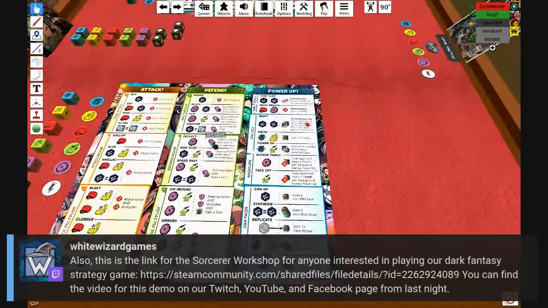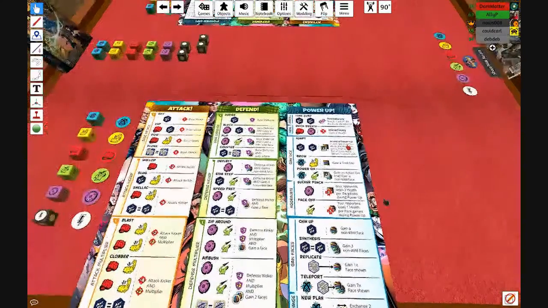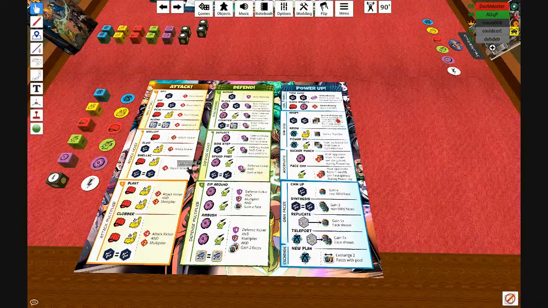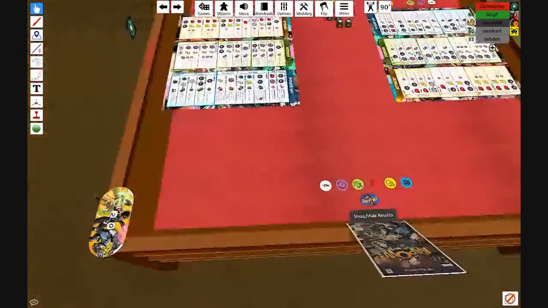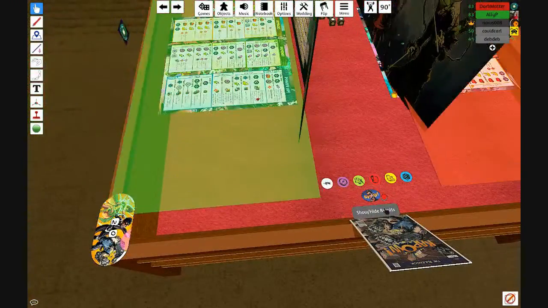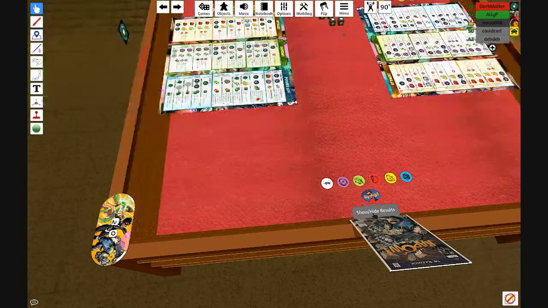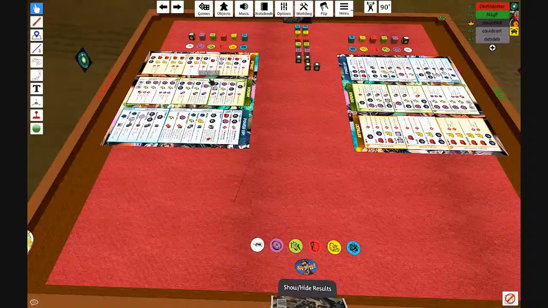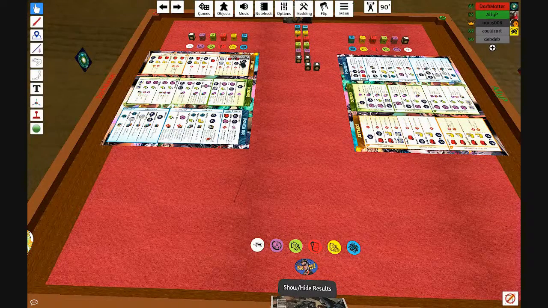Okay, all the other abilities that we have out here are ones that are going to be used during the second phase of a round. So we've allocated a bunch of dice out to the different actions we want to perform, and then once both players are ready, we'll then reveal the choices they've made by lifting the screens back up. And based on those choices, we'll then go through the different phases of attack, defend, and power up.